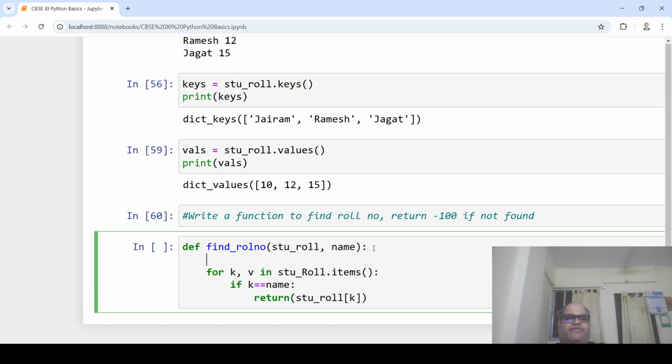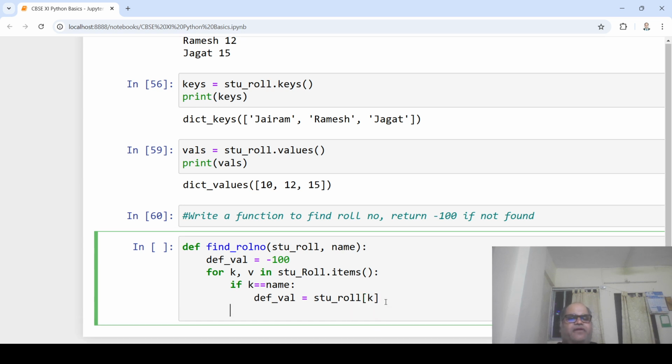And you can say that default value, right, is minus 100. So in that case we can say that default value is now a student roll number, right? And from here you can simply return default value.